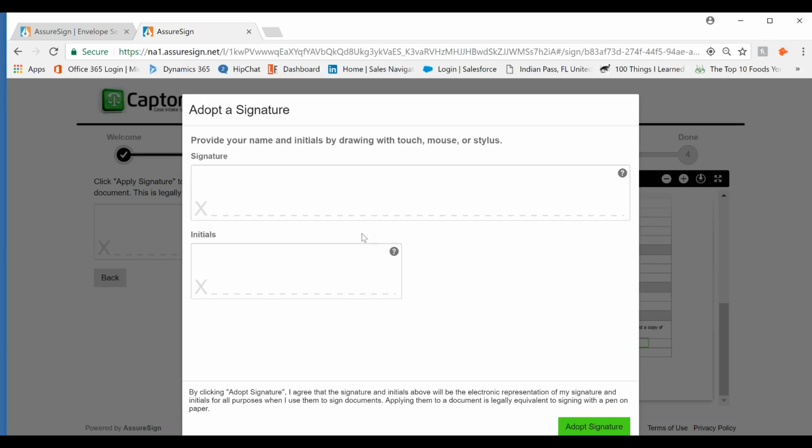Now, you do have an option here. You can either have them input their initials and signature prior to starting the document so that they can easily just implement it in each signature space with the same signature, or you can have them sign as they go throughout the document. Now, the signature you'll see here is one of our two options. The first one is going to be our written signature, where you'll use your finger or stylus on a touchscreen or a mouse on a computer, where you'll simply draw out your name like you would do on a paper and pen. We'll also put our initial in here as well.